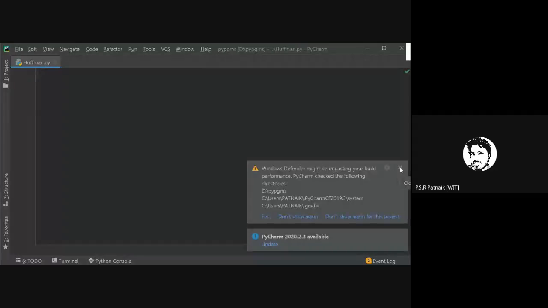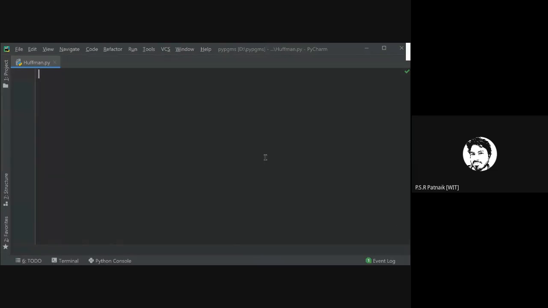Do you see the PyCharm window? Let me know if you see the PyCharm window.